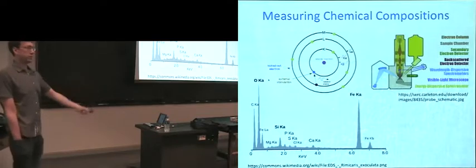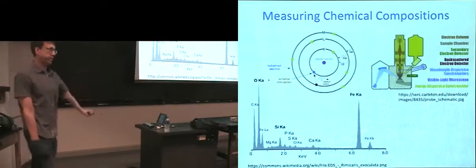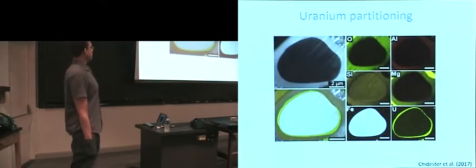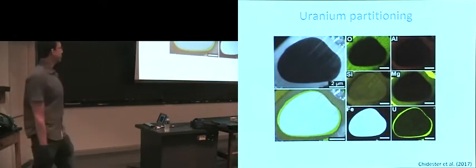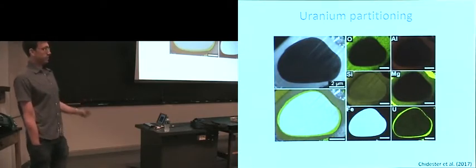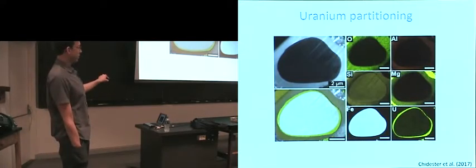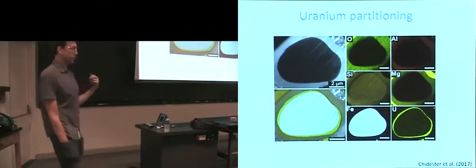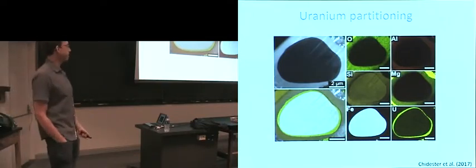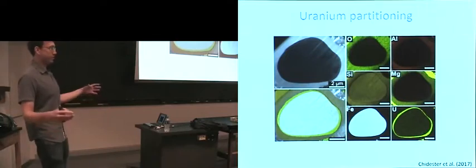So you can use all of this to try and understand the chemistry of the elements that you have in your sample. Here's an example of what these end up looking like, and you can get the spatial scale. This is from Bethany Chidester. She was here in Chicago, defended her PhD recently, working with Andy Campbell. They did diamond anvil cell experiments.